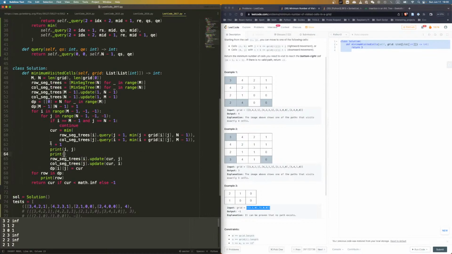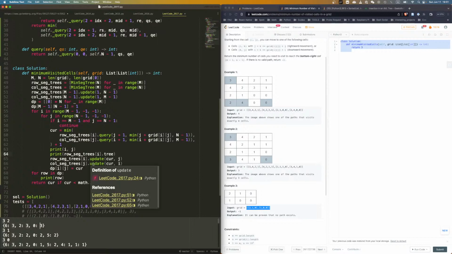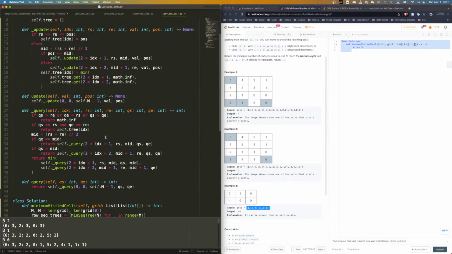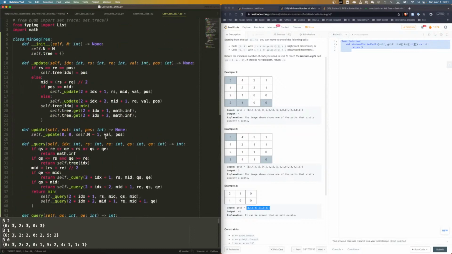Let's print row i dot tree. I want to see. What? Value.